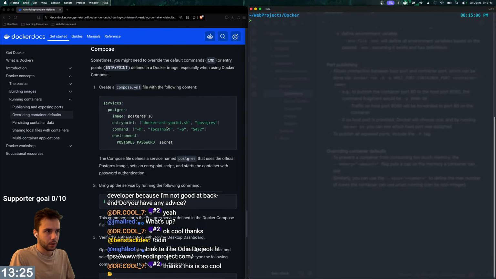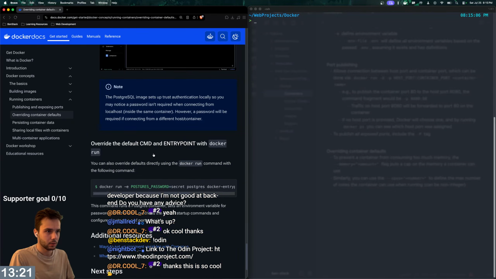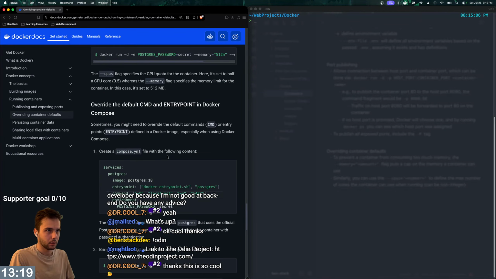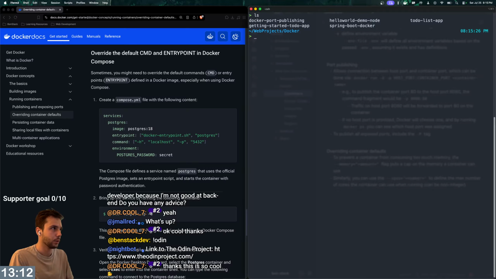our compose.yaml. So, override the default command and entry point in Docker Compose. Okay, so let's say we have a folder. mkdir postgres-test, and then cd into it, and then we'll do a vim compose.yml.